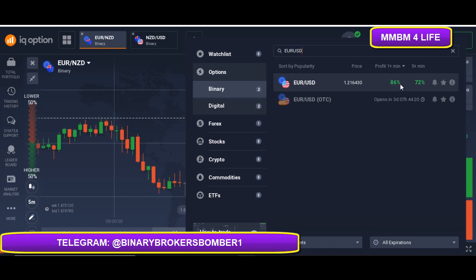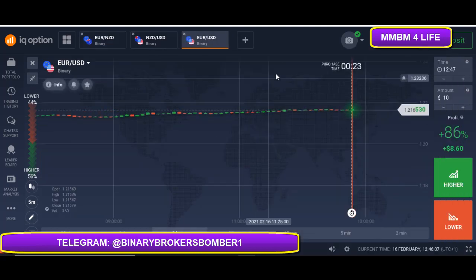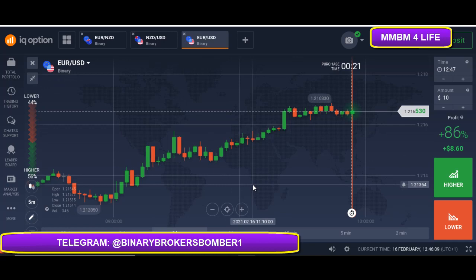But in this signal, we trade 5 minutes. It's very important for you to know that the best one to trade is whenever you see these two here. When you click on it and you see this time here, under the profit plus 1, you see a percentage, you see at least two percentages. That is when to actually trade. Take for instance now, we have the two percentages there.